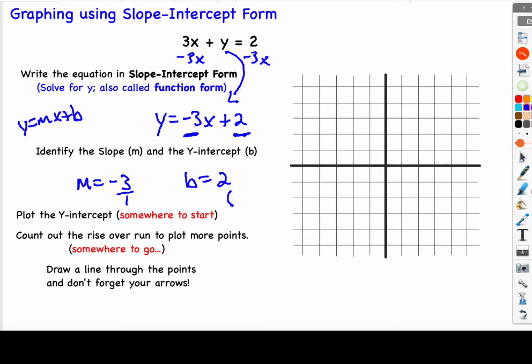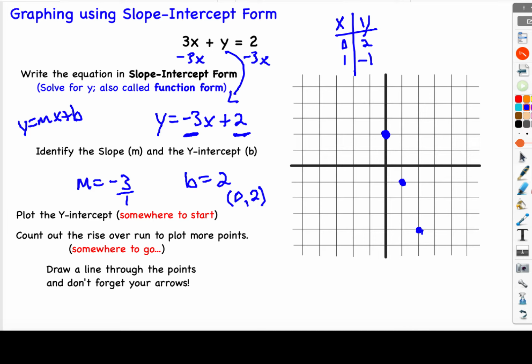Well, that gives me somewhere to start. Again, a y-intercept is always a coordinate 0, y, right? Where x is 0, y would have been 2. So I'm going to start up at 0, 2 on my graph. Then I'm going to count down 3, right 1, down 3, right 1. And I'm going to get lots of points without actually having to plug in numbers, right? It always took forever when we had to make a table of values. But I guarantee you, if you try plugging in 0 into your equation, you'll get a 2, right? If we did make a table of values very quickly here, I will guarantee you that you plug in 0, you're going to get 2. When you plugged in 1, we would get negative 1, right? That next point that we found down here.